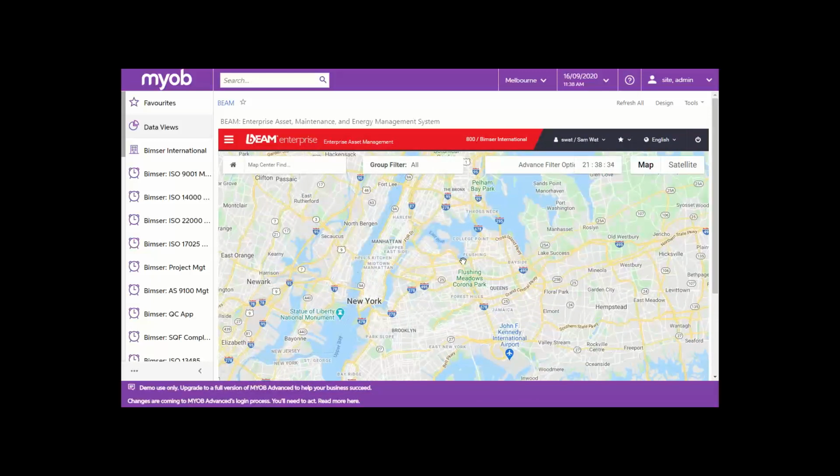For example, take your truck. If you're sending your truck to the service center for a maintenance operation, then we can find the real-time location of your truck on this Google map. So by using this map, you can find out the real-time location of your moving assets for maintenance purposes.